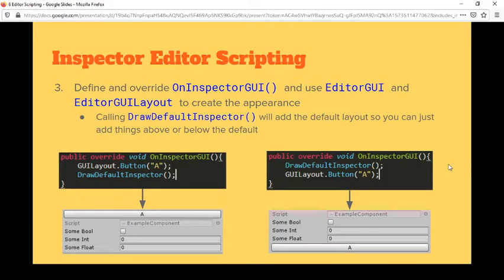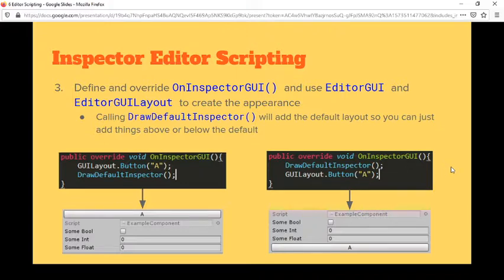And yeah, like Jake said, what if I wanted the default behavior back? The editor base class provides something called DrawDefaultInspector, which is how you can still recover that default behavior if you want to just build on top of it instead of completely nuking it and making your own. So it doesn't leave you with a pain in the butt if you want to make an editor script but keep the old stuff.